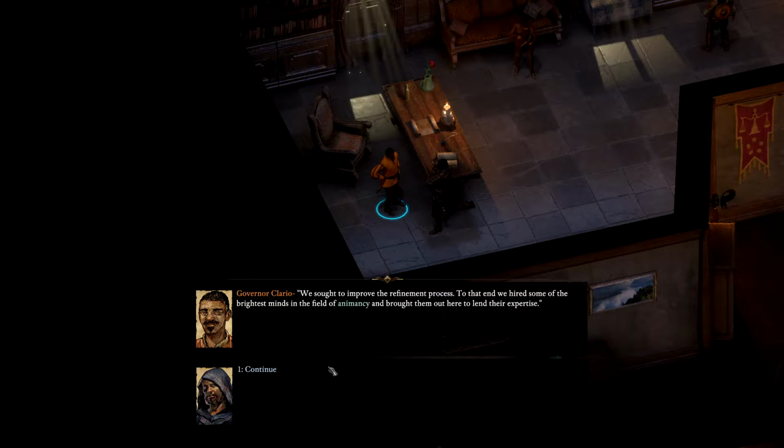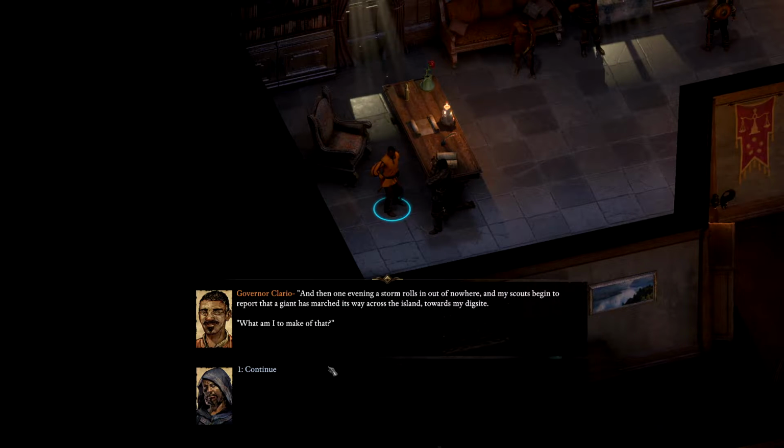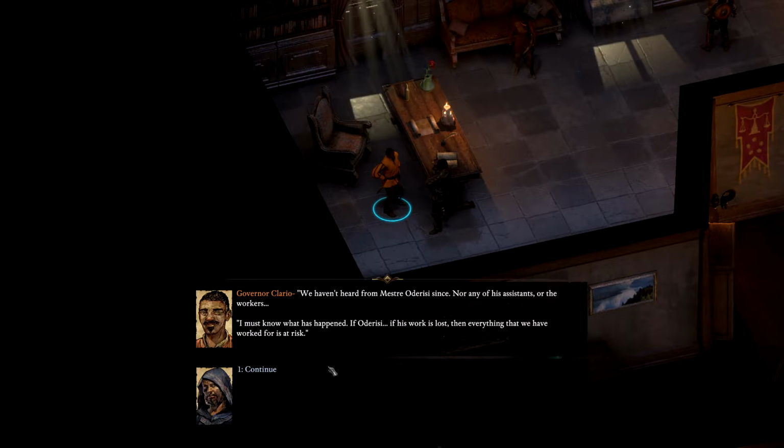We sought to improve the refinement process. To that end, we hired some of the brightest minds in the field of animancy and brought them out here to lend their expertise. And then one evening, a storm rolls in out of nowhere, and my scouts begin to report that a giant has marched its way across the island towards my dig site. What am I to make of that? We haven't heard from Mestre Odorisi since, nor any of his assistants, or the workers. I must know what has happened. If Odorisi, if his work is lost, then everything that we have worked for is at risk.